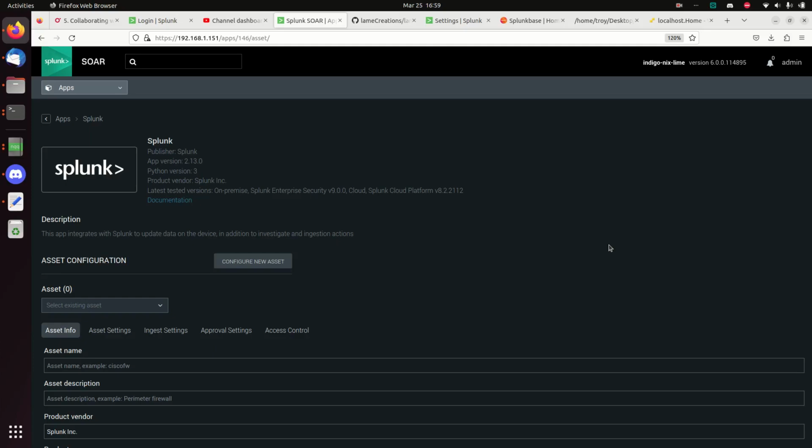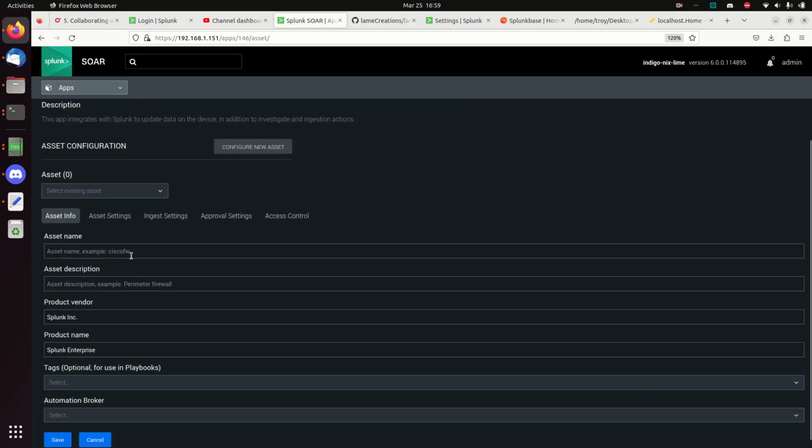And so there may be a time where you have many assets that you need to configure, or maybe you don't. For example, if you have a distributed search and many different indexers across the environment, you might need to build an asset for every one of those indexers you want to be able to query. If you just have a central indexer and that's all you're going to query, you're going to have one asset. And so the assets allow you a little bit of freedom as to how you want to use them.